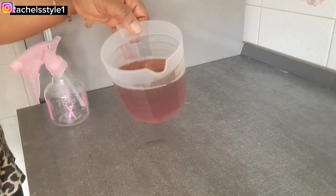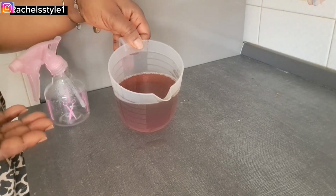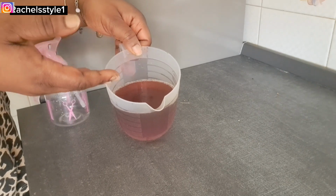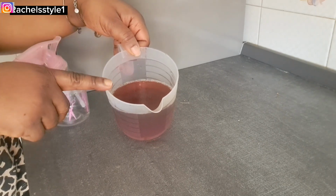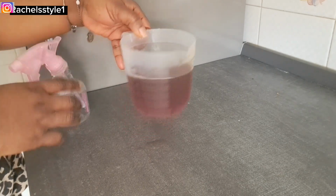This is the outcome of the air spray. So what you want to do next is to put it into your spray bottle. You can add essential oils, you can add any oil of your choice, but I will not be adding oil. I will add oil when I'm spraying it on my hair.